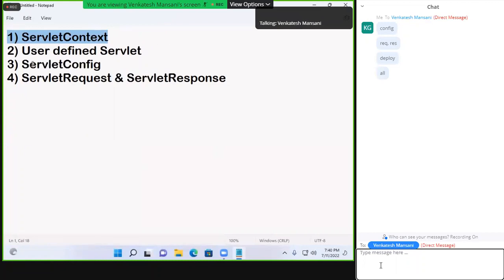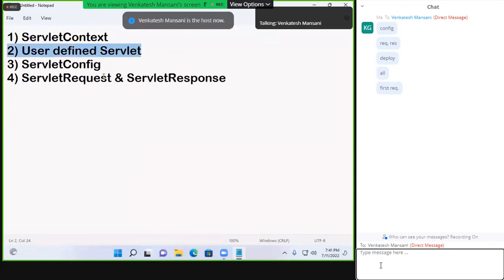Okay. When is the user defined servlet object created? Whenever the first request comes to a servlet, this user defined servlet object is created. What is its purpose? Life cycle methods: init, service, destroy are called with this one only.